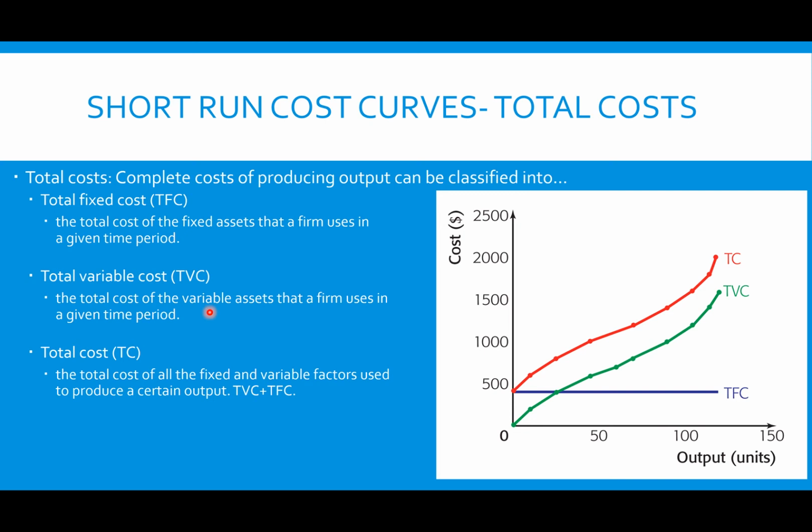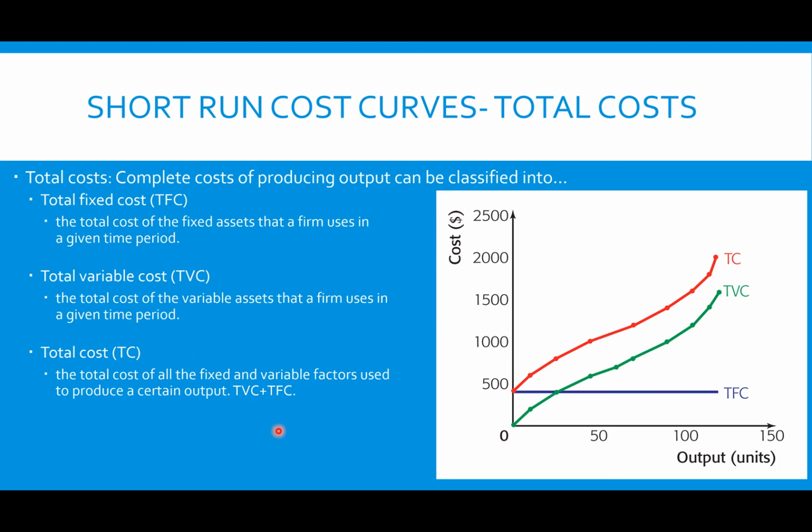On the other hand, total variable costs will change with the amount of products the business produces, like electricity fees or gas fees. Yeah, if they produce more, that means their machines are working more, so the electricity fee will increase. That's what I'm saying. So this is what it looks like.